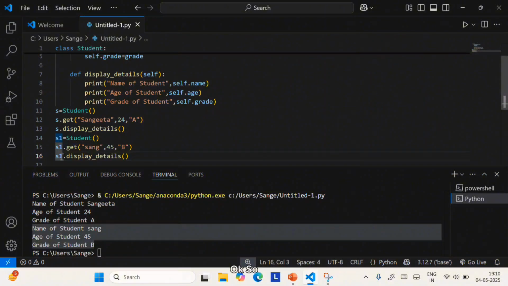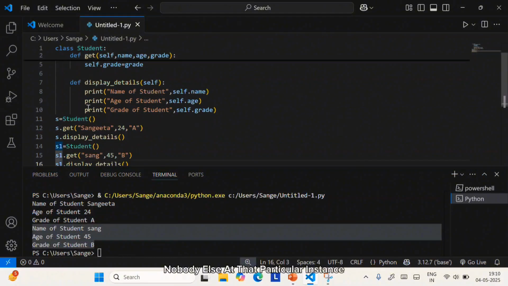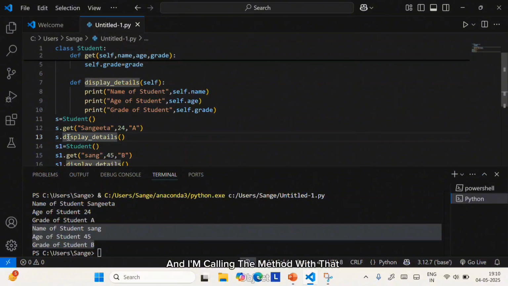So self parameter is mandatory when I am writing a function or a method. Self is I am talking about myself, nobody else. At that particular instance when I am creating an object and I am calling the method with that object, that self will work for that particular object only, not for any other object.